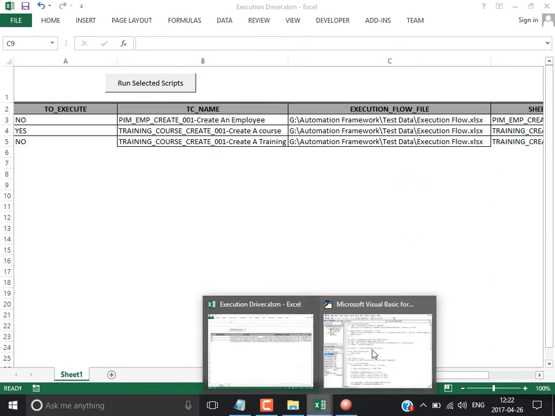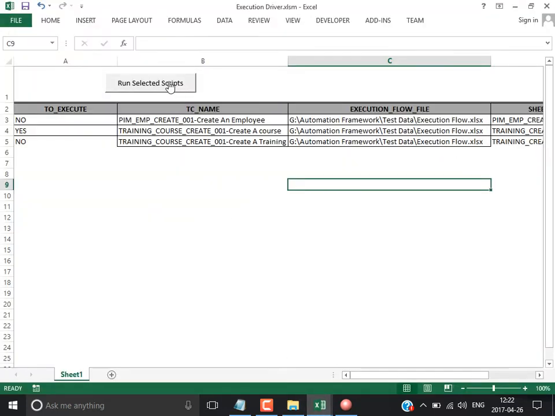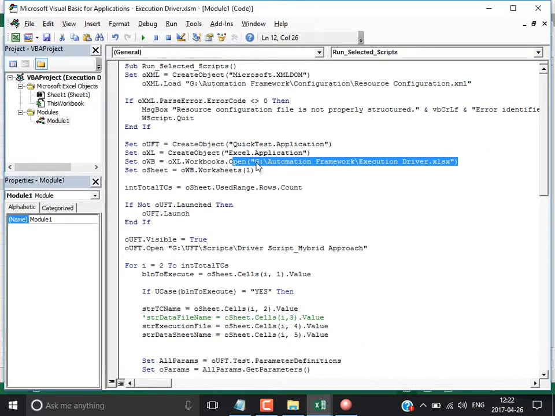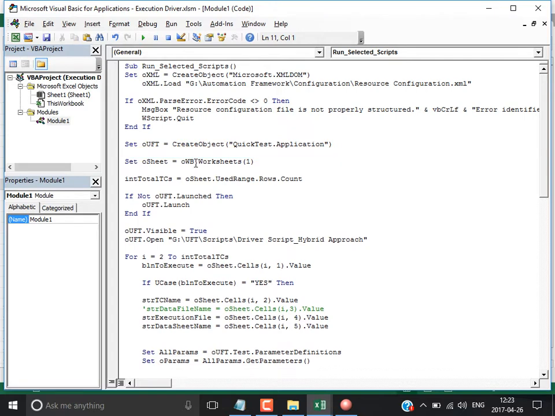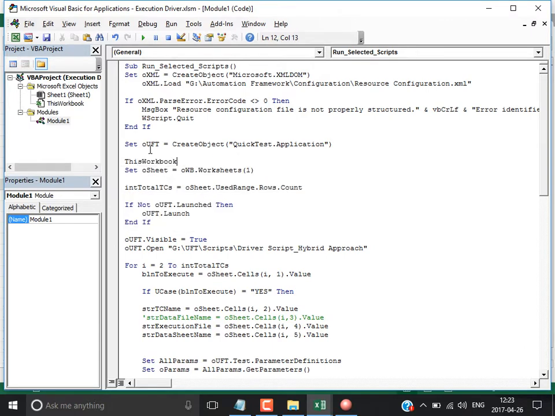Because you're already inside the Excel, inside the workbook, when you run this button, you don't need to create the Excel dot application and you don't need to open that workbook. Instead, you have something called ThisWorkbook. ThisWorkbook is nothing but the current workbook that you have opened.